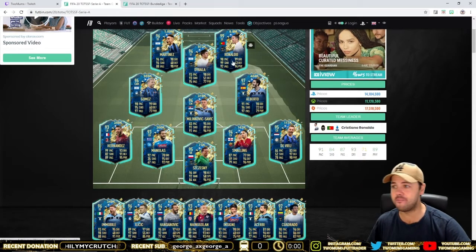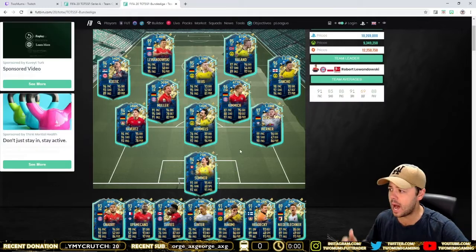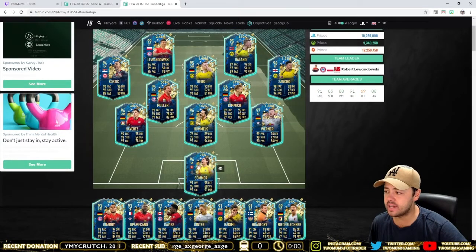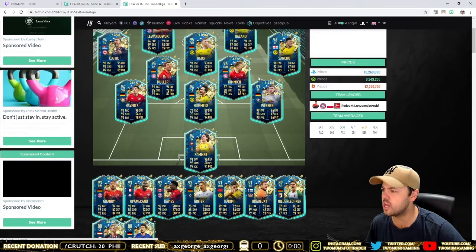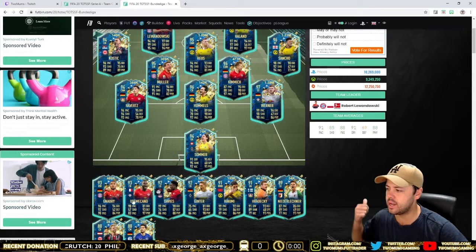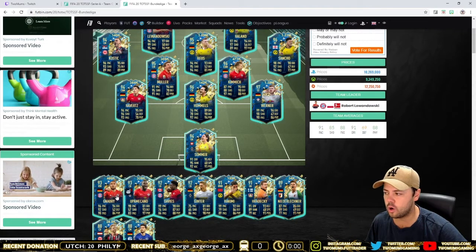Now, quickly, guys, about investments. Let's quickly go into investments. This will take like 2 minutes. Last week, I told you guys to invest in the last video, and I invested myself in Kimmich, Gnabry, and Upa.